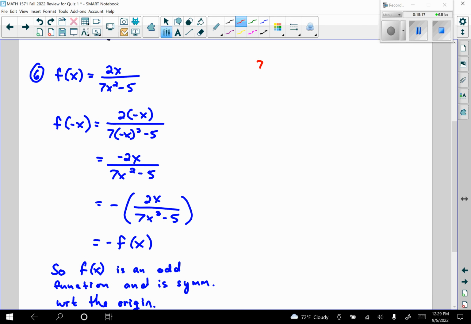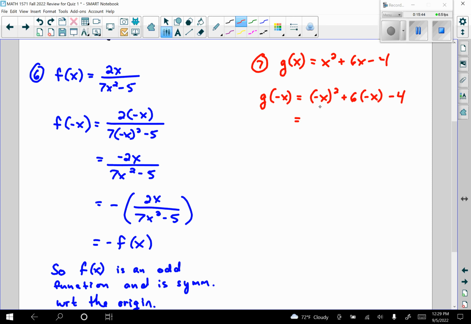All right, let's take a look at number 7. Here we're looking at g of x is equal to x squared plus 6x minus 4. Now doing a quick check, we have an even exponent here and an odd one here. That's really a 1. So this should come out to be neither, but again, we have to show the step. So we want g of the opposite of x is equal to the opposite of x squared plus 6 times the opposite of x minus 4.